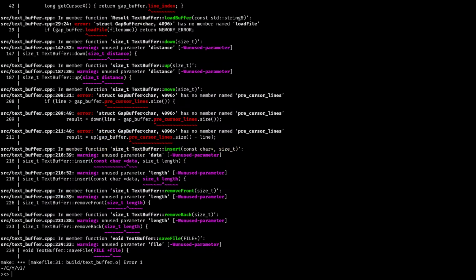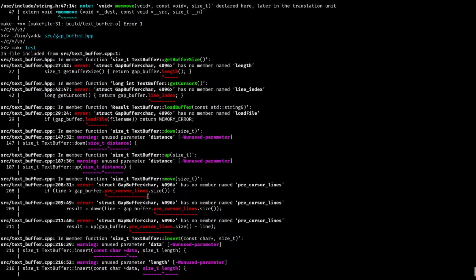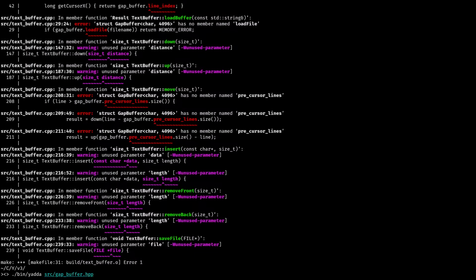Let's see what we get. Where is that located? Okay, so that's an HPP. Buffer size. Okay, that needs to go.